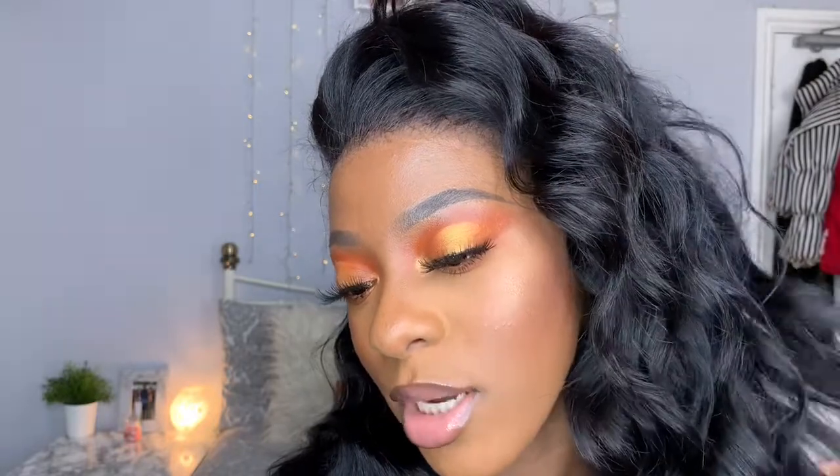Alright guys, I think we are done! Let me fix my hair so this look can come together. Okay, so this is the final look. I just love orange — I might as well say my favorite color is orange and yellow because I think it looks so cute. Everything just came together — you've got the hair, the cute eyelashes, and my skin looks flawless. I love this Fenty foundation. So this is how the eyeshadow looks — what do you guys think? Do you like the whole sunset vibe?